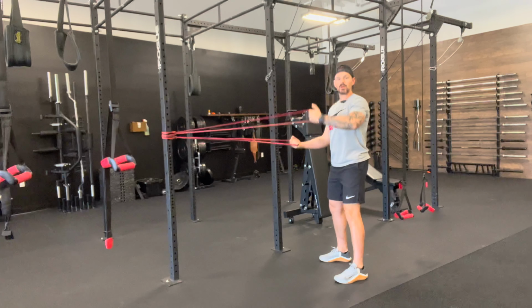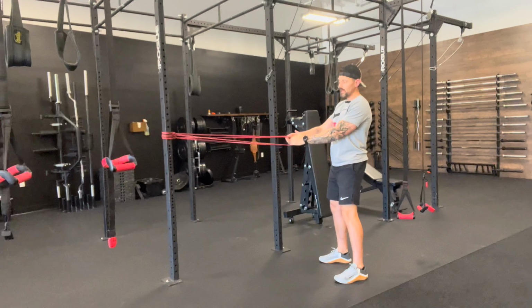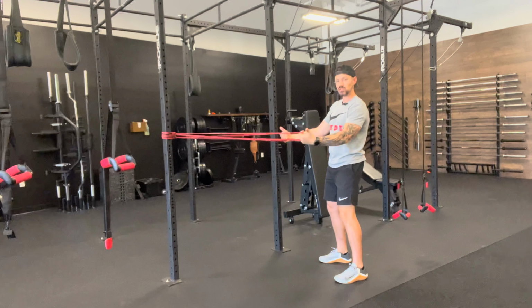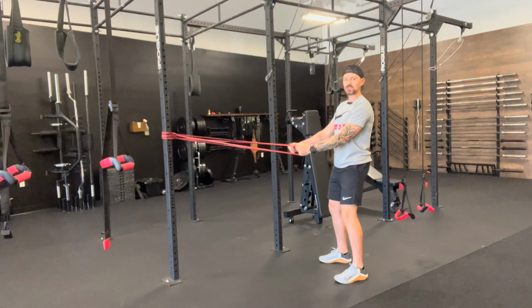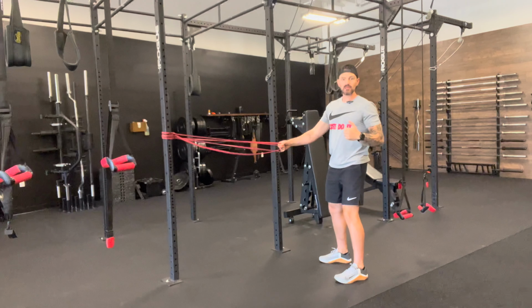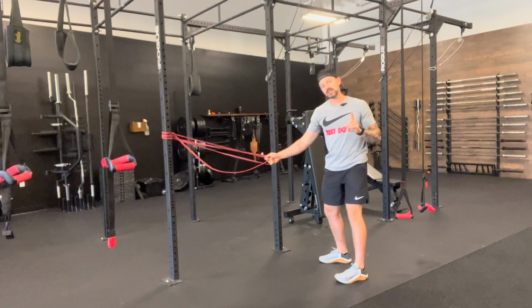Double band, batwing rows. So with my bands attached right in line with where my arm is going to be at a bent 90 degree angle, got two of them here. I'm going to sit down into this with soft knees, soft hips, because I really want to put my emphasis on targeting my back, specifically the arm that is not moving.